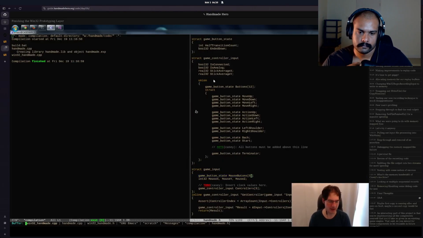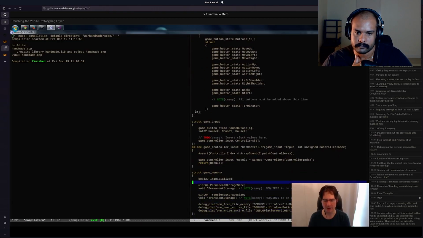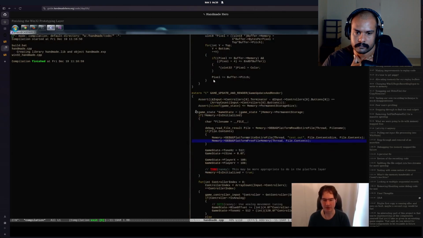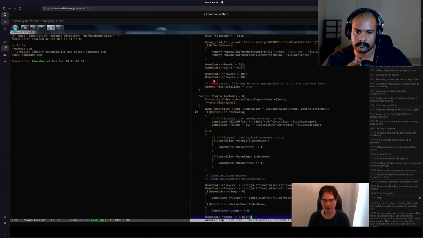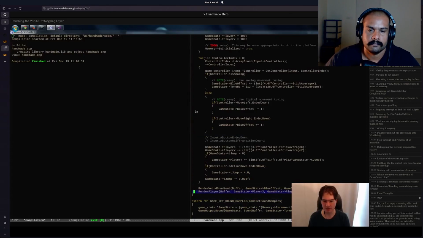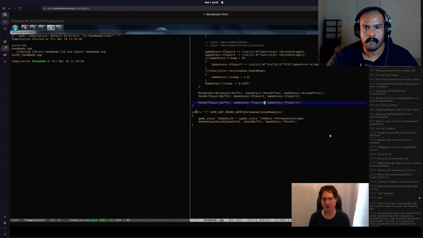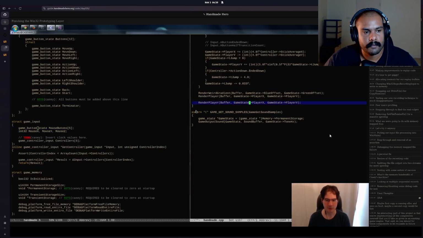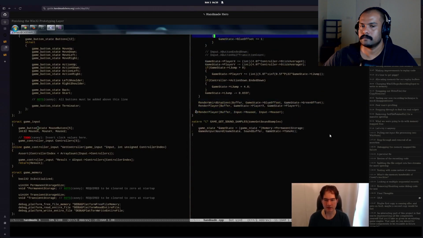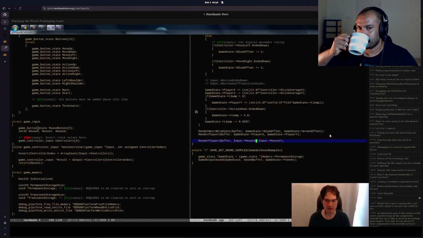And also, let's go ahead and drop in something where we can see if we're actually passing that correctly, and then I'll pass it correctly in Win32. So we have the render player thing, right? We have a render player call. Let's get that up above my head. And so maybe we'll just go ahead and say, let's render where we're getting told the mouse is. So we have a mouse X in the input layer, and we have a mouse Y in the input layer. So let's just go ahead and do that so that we can see that we have that mouse cursor position.